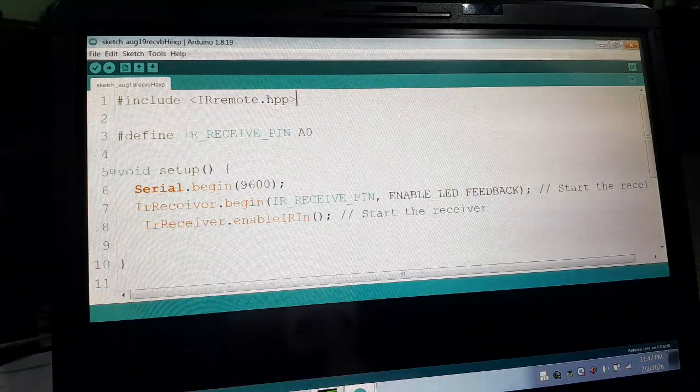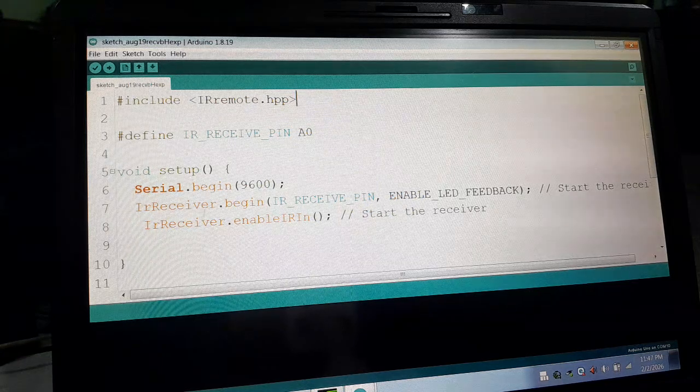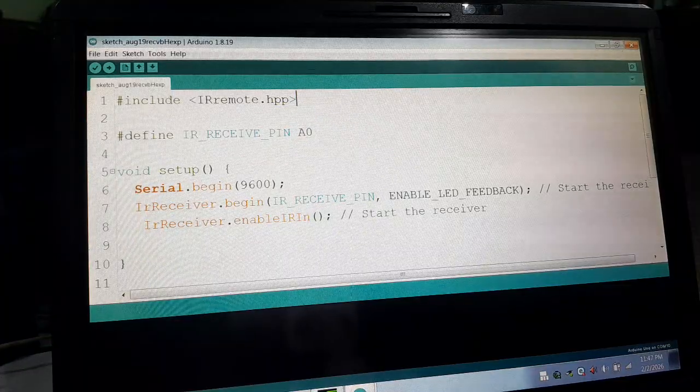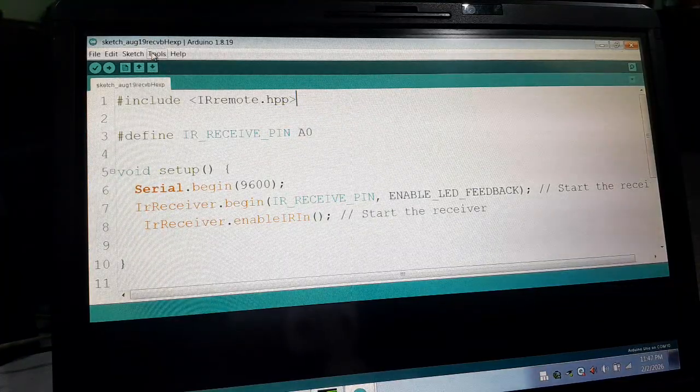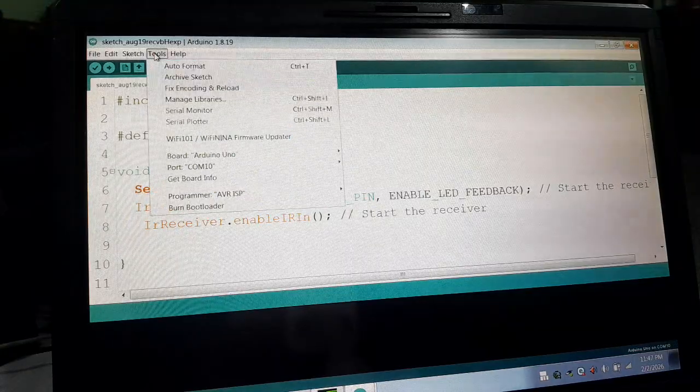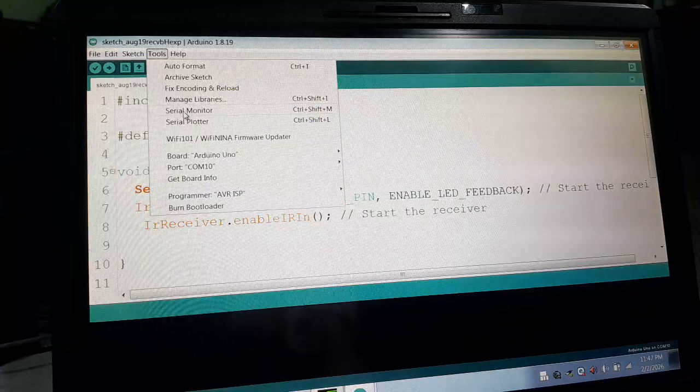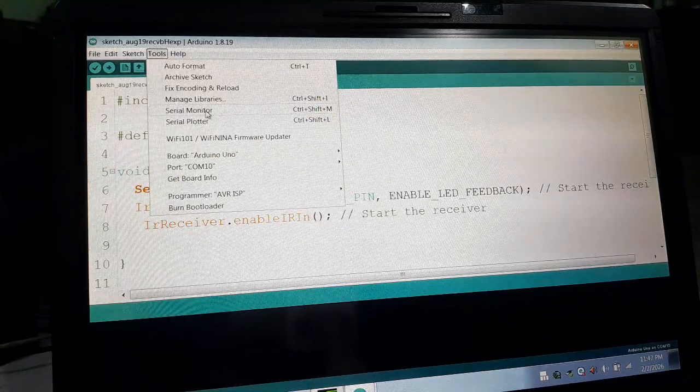This is our software program which we have written to find the hex code of our IR remote. Select tools. Then there is the Arduino UNO, as I have told you.